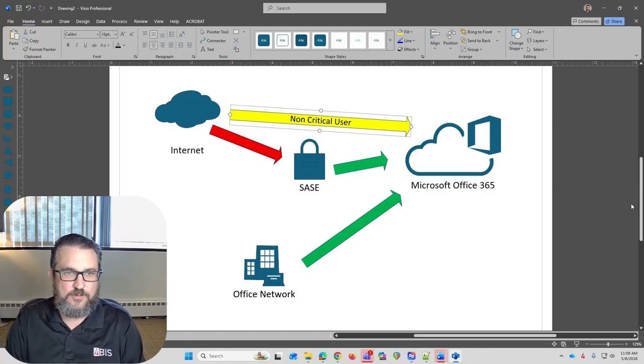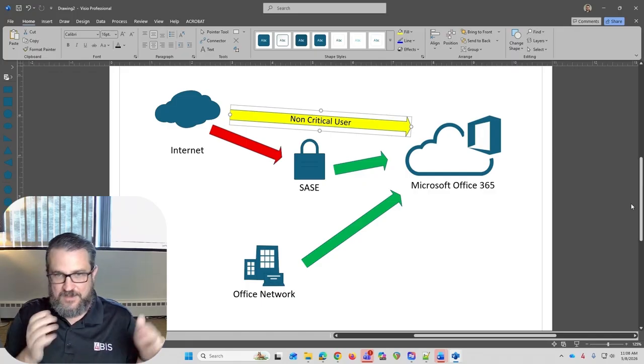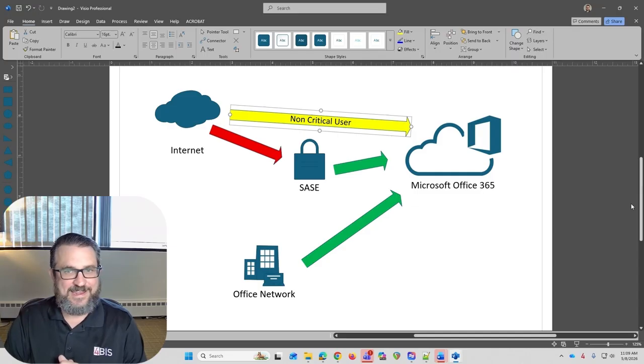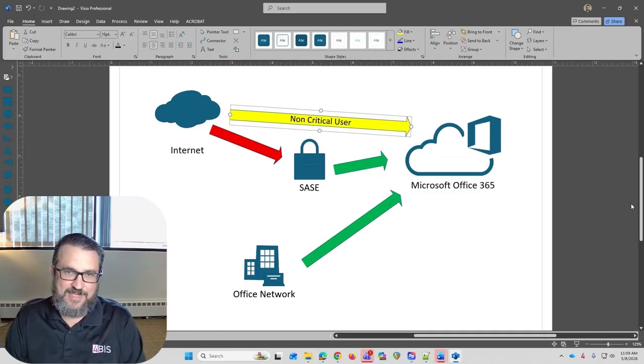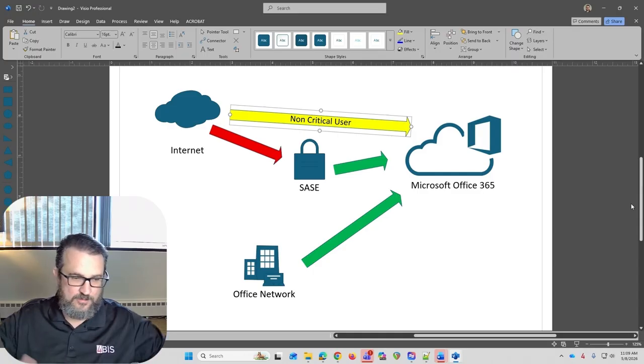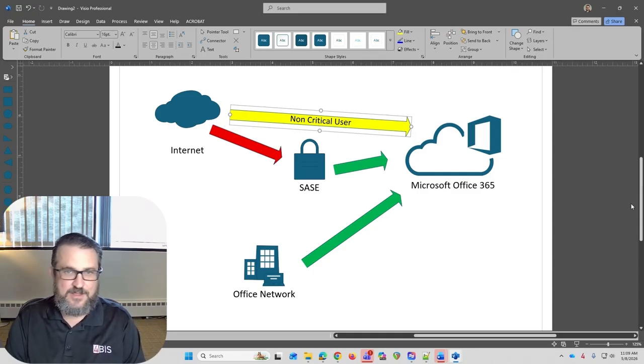But if you are a critical user, then you need to go through the SASE connection in order to get in. That's going to depend on what data those users have access to, what data in their Office 365 environments, all those sorts of things. We're doing this a lot of the time regardless with the admin accounts of people's Office 365 environments, as we're really limiting them down of where they can get access to or increasing their security level on that. But there are some items that go on from there.